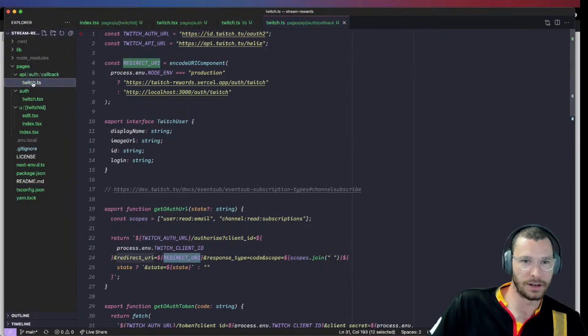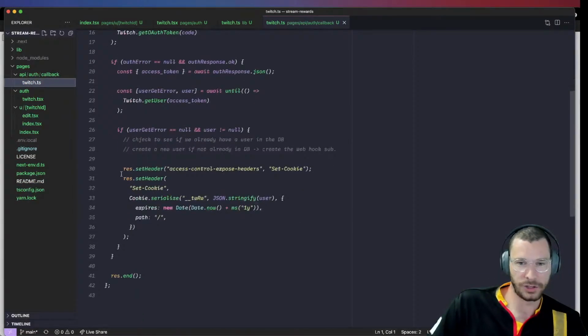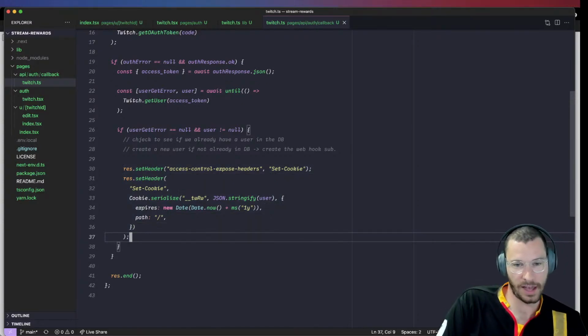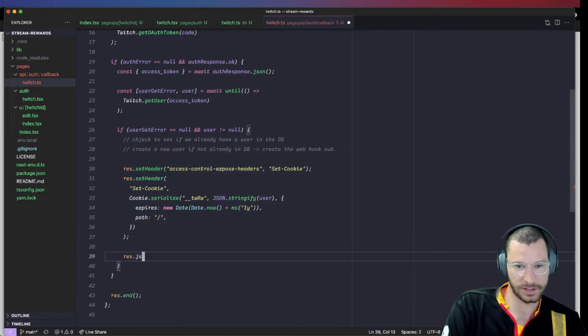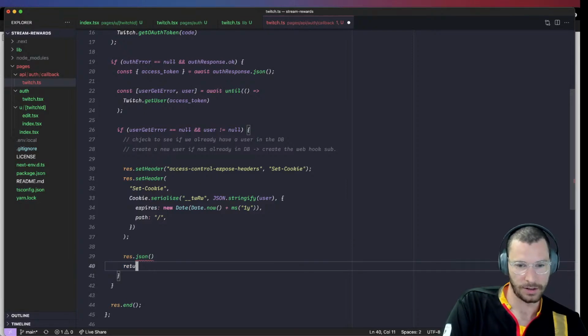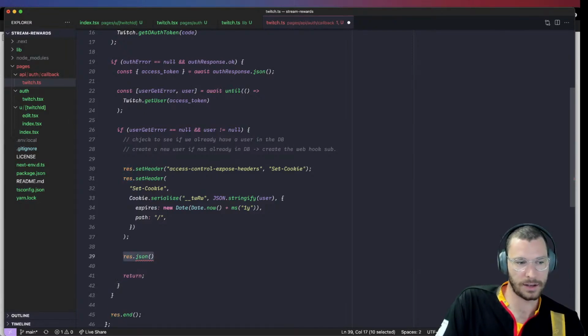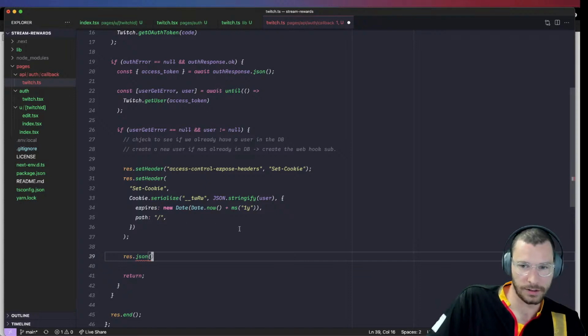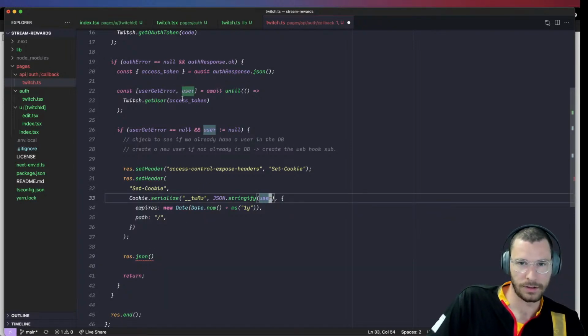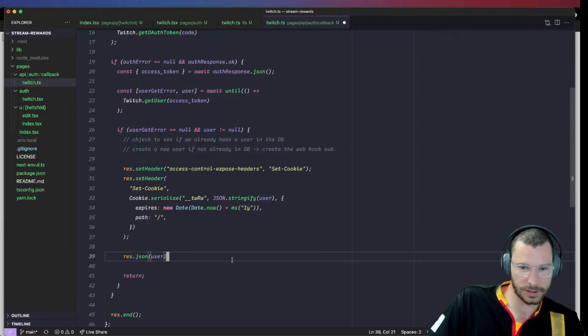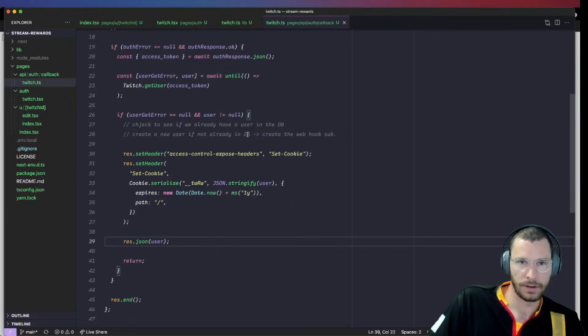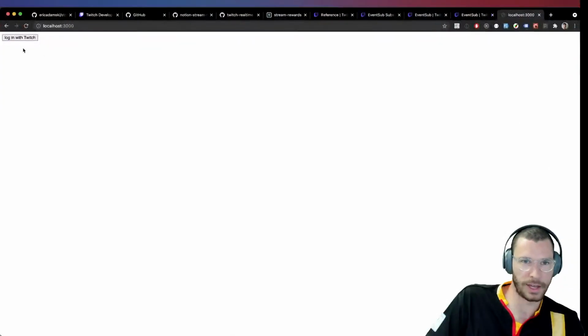Okay, so what happened here was in my backend, I just set a cookie. I didn't send back any data. So I do res.json, and I'm going to return that here as well, so I don't have to respond twice. But I'm going to send back the user data. So I have this user bit, access token, user. Let's send back the user as JSON. There. Okay, so that was my fault. My apologies. Let's try again.